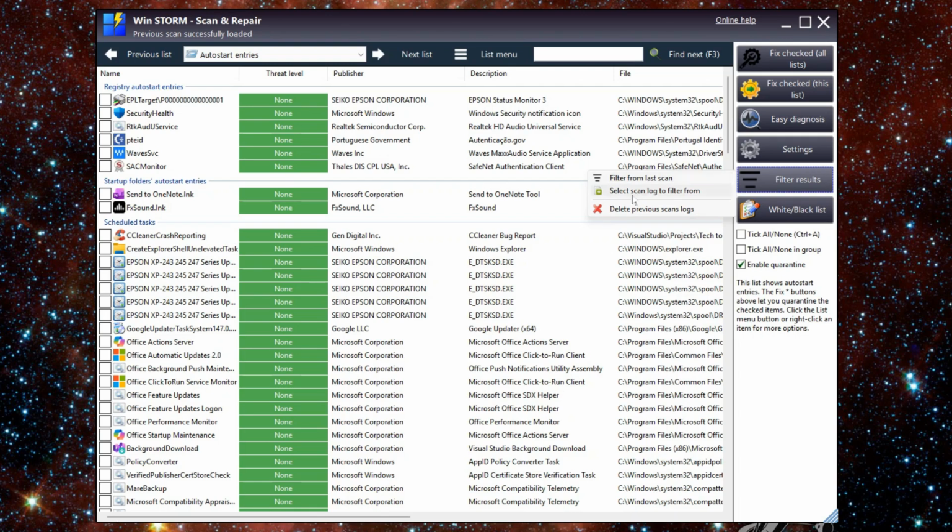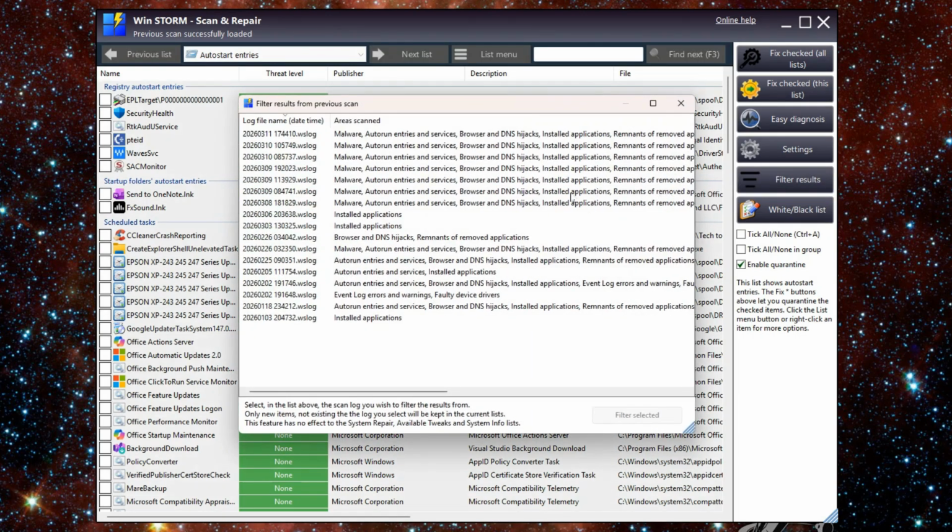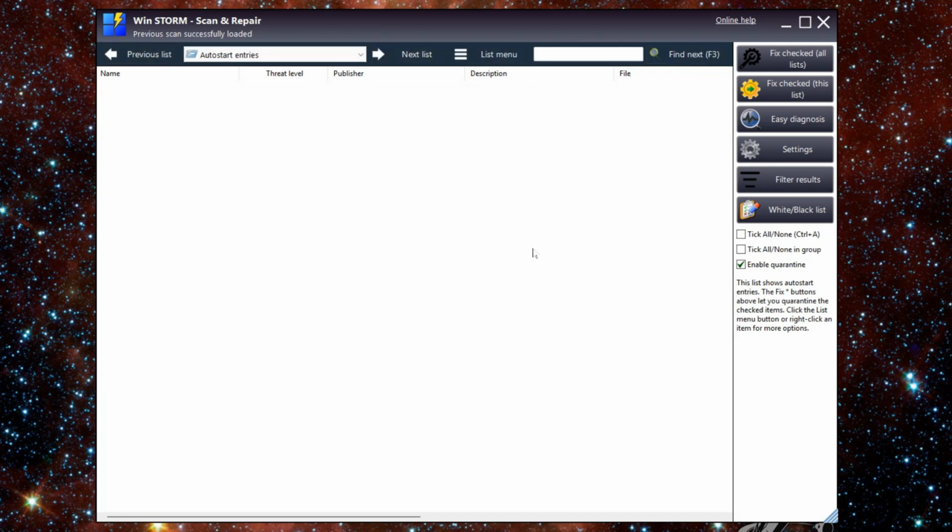If you select Scan Log to filter from, a dialog box similar to this one is displayed. Select the desired log and press Filter Selected. Well, in this case, it will probably remove all the entries because the log was very recent. It did.